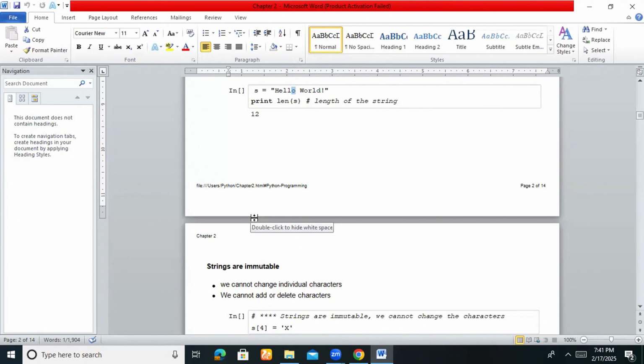So it won't allow, you can't update it, no? Once you define this hello world, you cannot update a single character, right? So it will throw an error if you attempt it. For that reason, strings are immutable. That is the property of strings. That is how it is designed, right? Immutable means you cannot change, right? Once you define the hello world, you cannot update any character. So we cannot change the character. Is it clear? Immutable. If it allowed us to update it with something, then we would call it mutable. Since it is not allowing, we call that property immutable. Is it clear?